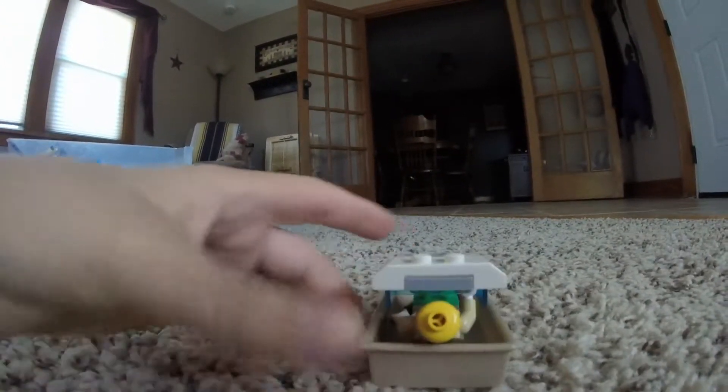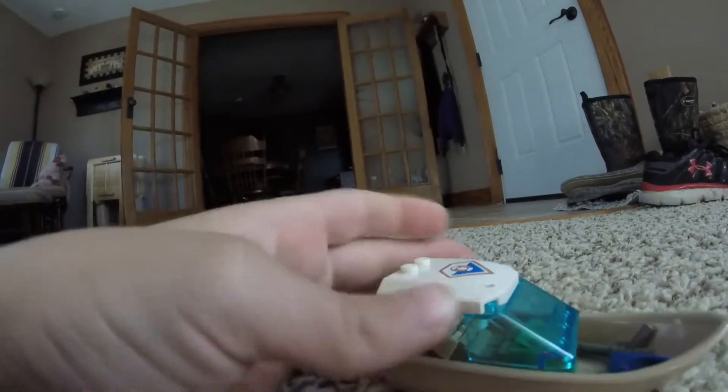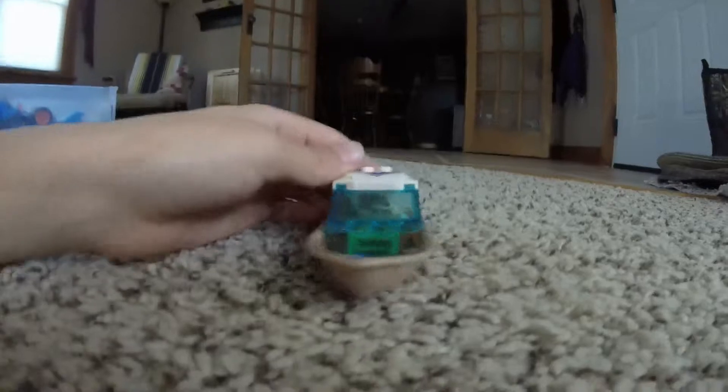Okay, so this is our army boat with the lay-down control. Next time I will have the best army boat — we're gonna build a really cool boat, get some ideas and build it. Maybe give us a few weeks and we might get it. I might have to build it by myself because he might not be here.